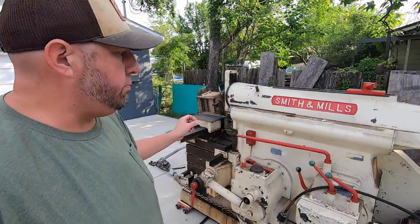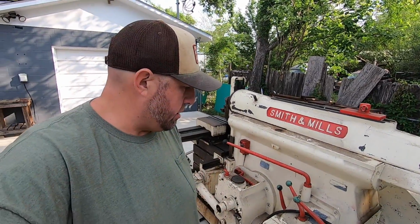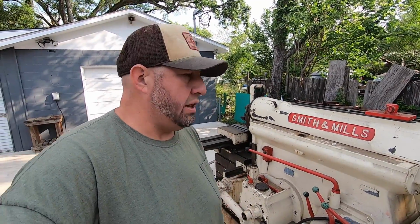But I wanted to be able to pick this machine up. I found it on Marketplace. I talked to the owner. It was a construction company. They had bought it in a lot of other tools and machines from that school, and this was something that they didn't need. And he gave me a really good price on it. I didn't pay a lot of money for it, and it's just going to be a nice machine to add to my collection, and hopefully make this some kind of long-term restoration project.